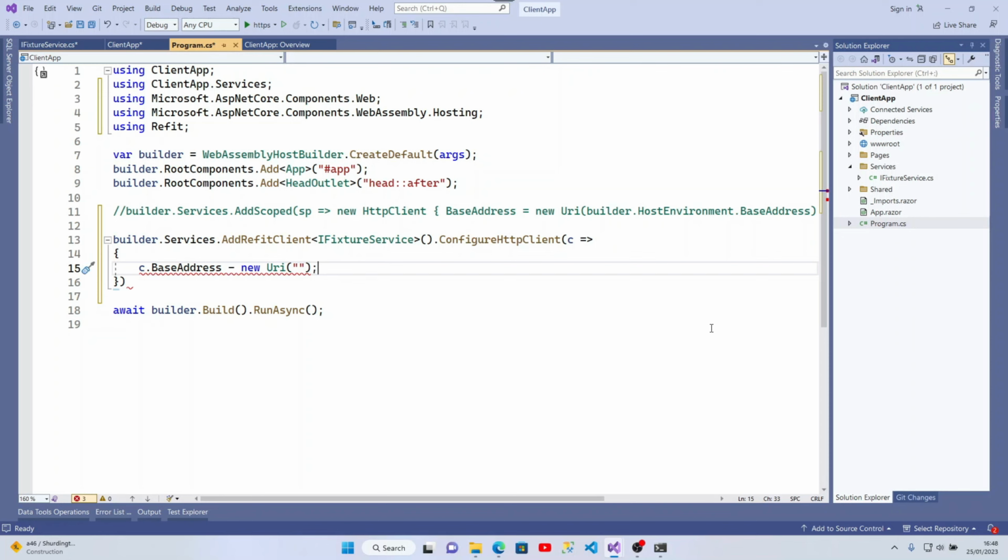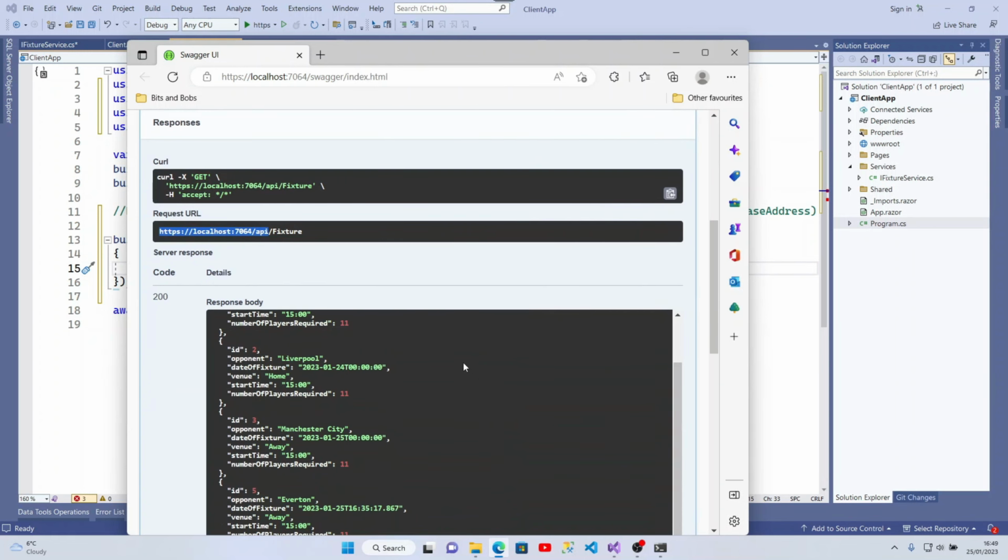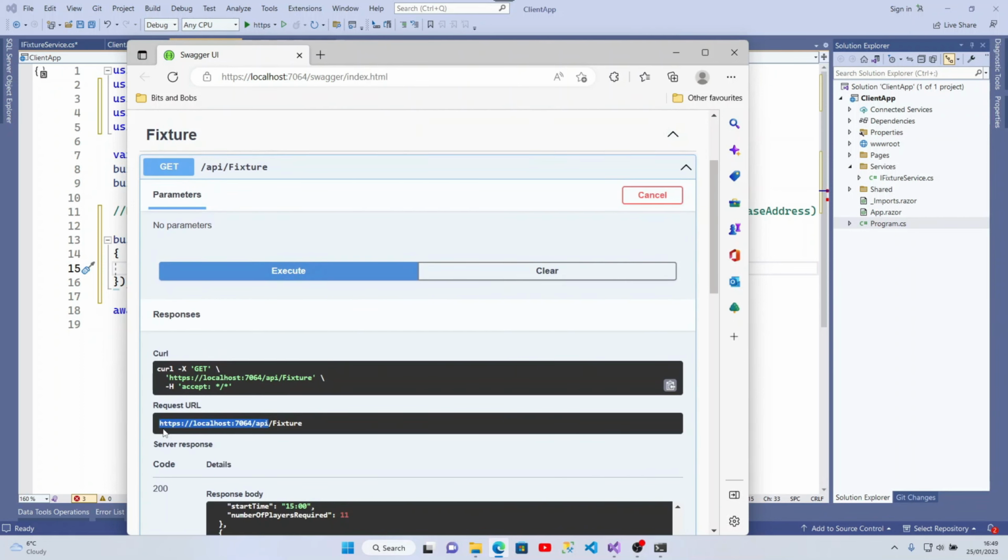So what I need to do is just go back to my web API that I'm trying to call, which is here. We just run this one again. What we need is basically everything before we get to the fixture part. So copy that out. That is our base URL, because whichever one of these other methods we call, it always has this same bit at the front.